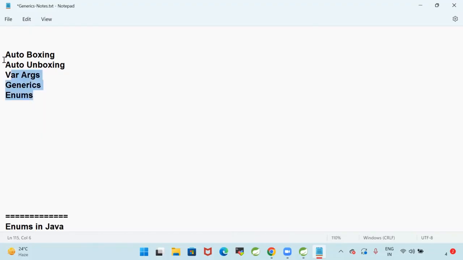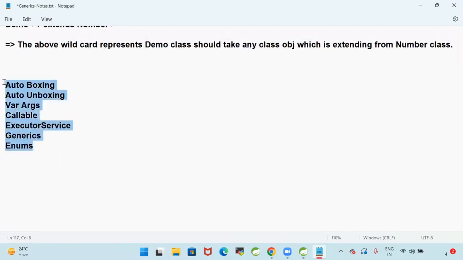And one more thing we discussed is Callable, and we discussed ExecutorService. All these concepts were introduced in Java 1.5: autoboxing, auto unboxing, variable arguments, Callable, ExecutorService, generics, enums.